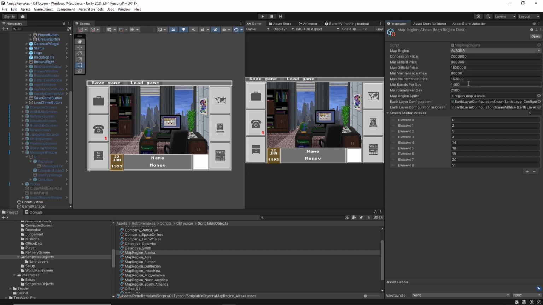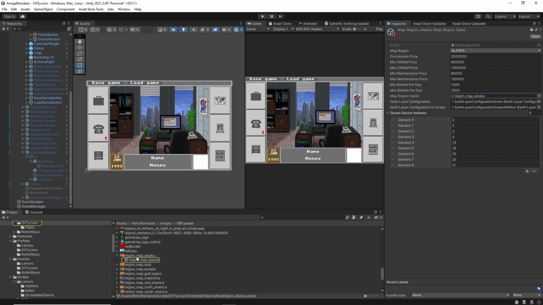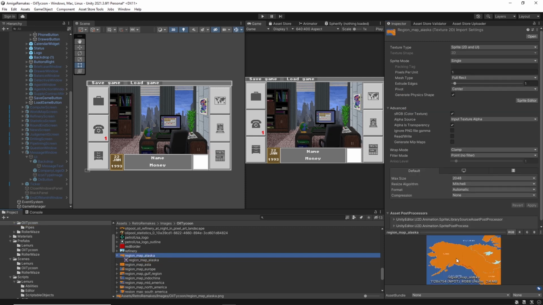And these values are used at the start of the game when the sectors are generated. Each region has 24 sectors you can buy and drill for oil in, and each sector gets a value from these ranges. For example, one sector can be very cheap but has a very high oil output. You can find that out by getting expertises for that sector, or you can just get lucky and buy such a good field by accident. And for each map region, we have a sprite with the detailed map for that region. For example, that's the one for Alaska. Let's jump back to the scriptable objects.